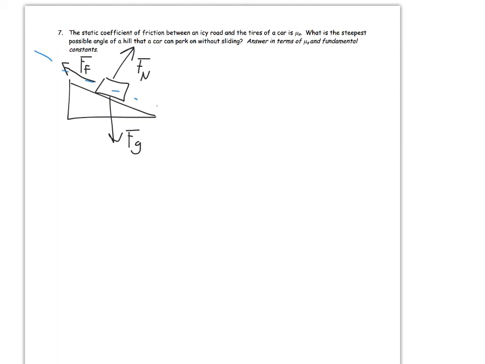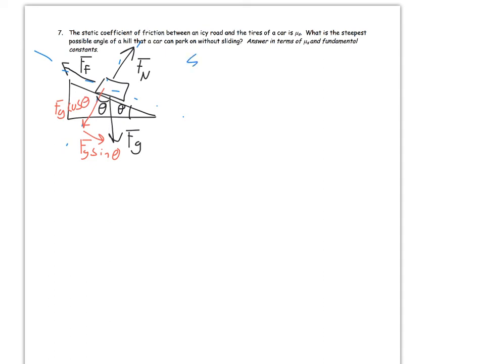As always with these incline problems, we're going to tilt our axis and then do the components of the force of gravity. I'm going to call the angle of the hill theta. It doesn't define theta for me, but that actually is ultimately what I'm looking for. And whatever that angle of the hill is here, that's going to be that upper angle in my triangle for my components of gravity. So I have in the x direction, Fg sine of theta, and in the y direction, Fg cosine of theta.